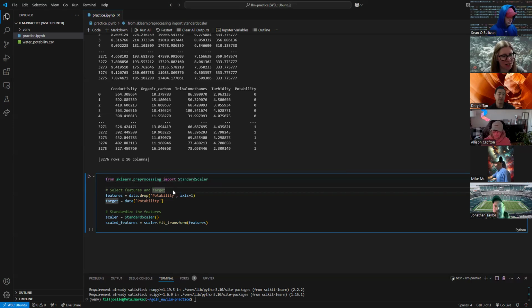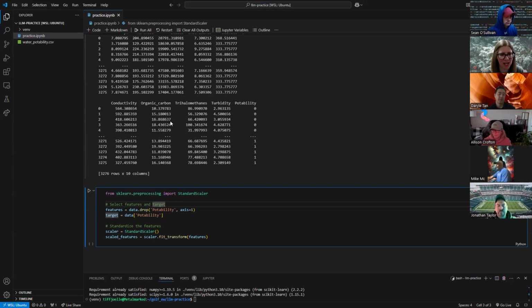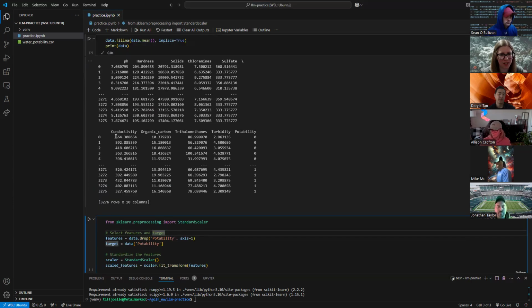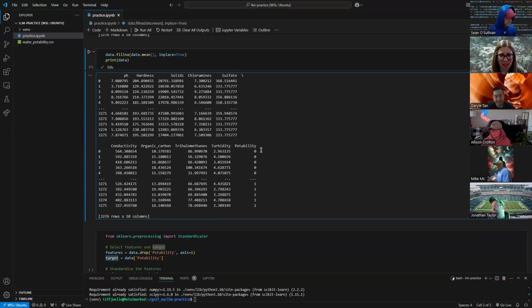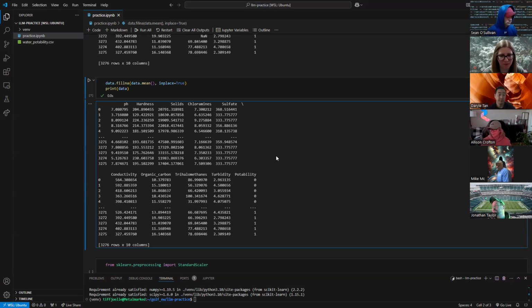When you went through your binary models yesterday, you should have learned that you're going to have features that are being passed in, and your target is going to be what your output is, correct? So our features, if we look at our fields here, we can see right down here, potability is referenced. So what is potability in terms of, is it our feature or our target?